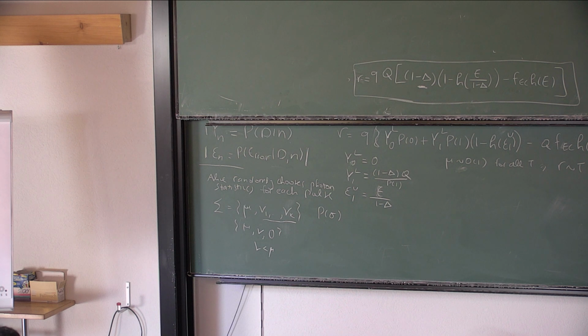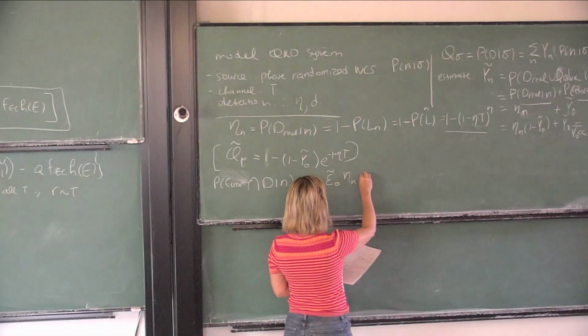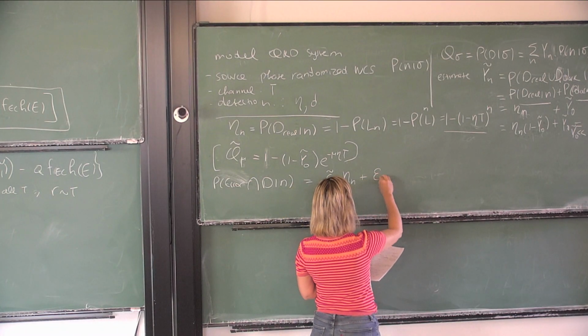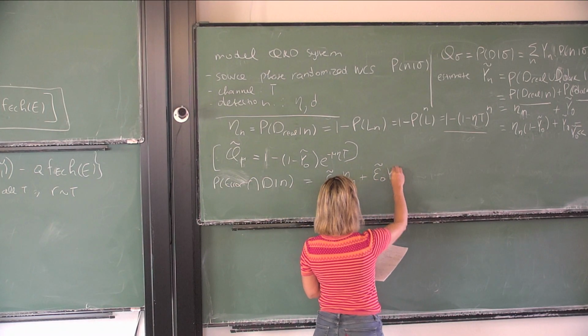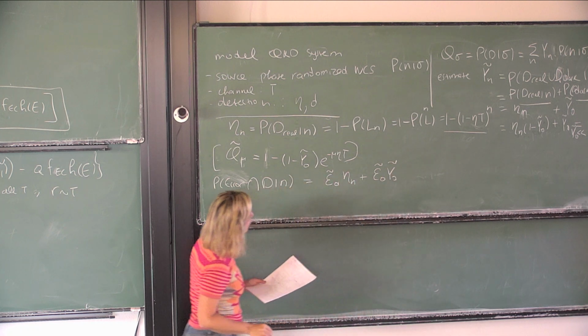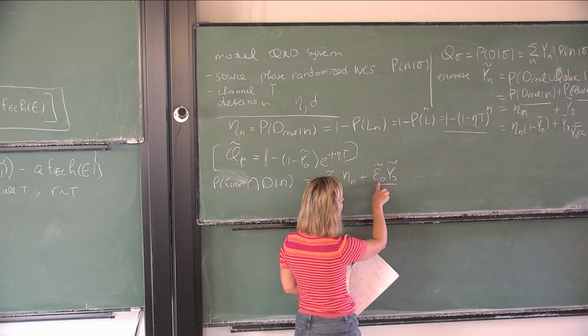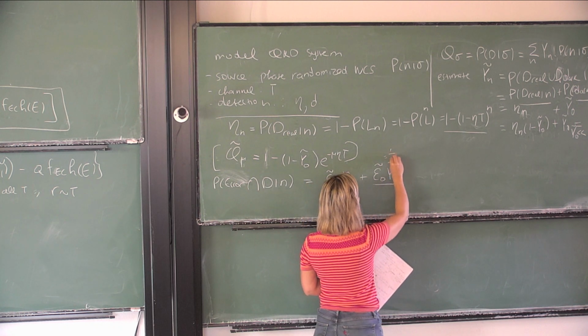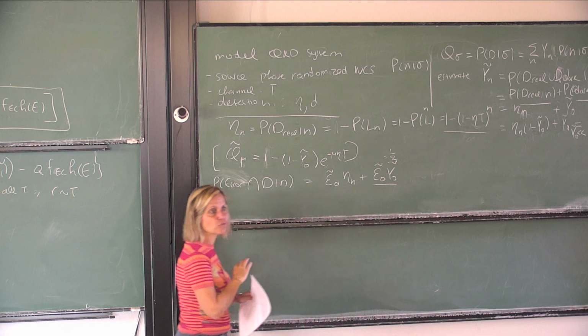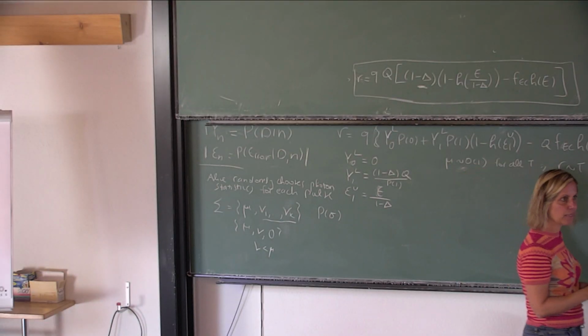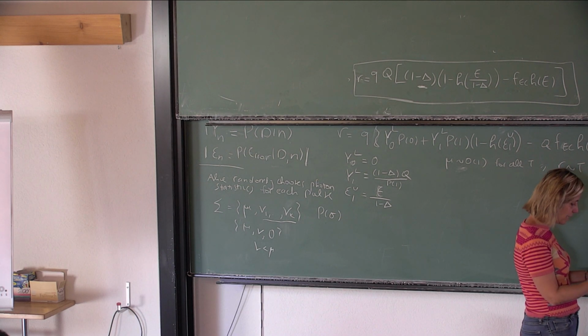This is a joint probability, again of two events, that you will recognize. These are the events when an error occurs, when an error occurs with a dark count. And so this corresponds to this case. Here, this epsilon 0 is going to be considered equal to 1/2, because all dark counts are considered to be completely random, and they can create clicks in both detectors. They can create errors with half probability.